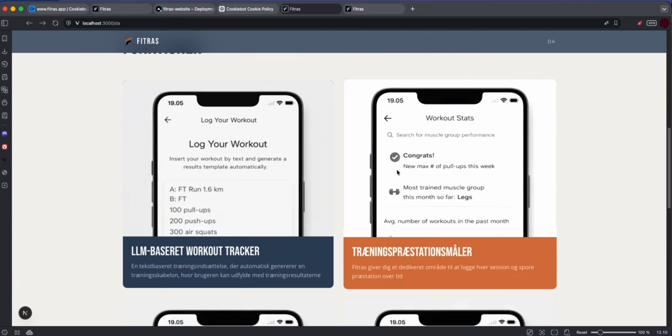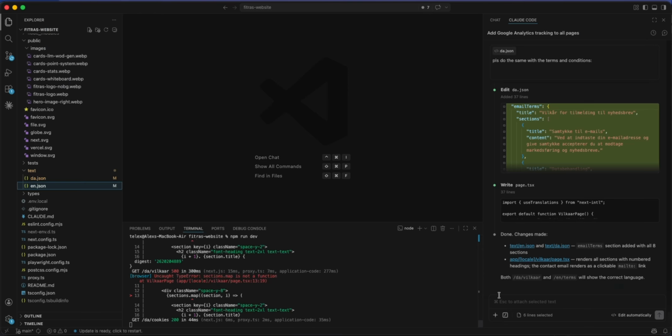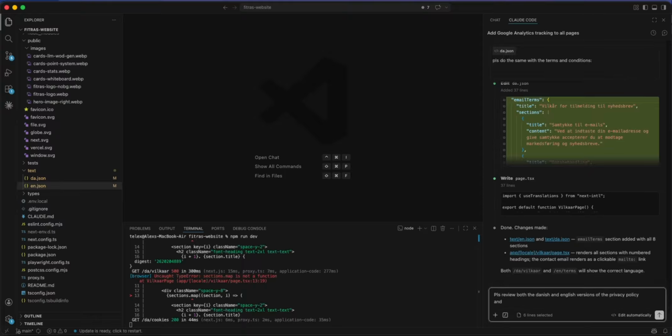And now that we're on the Danish version, if we go to privatlivspolitik, okay, and vilkår, okay, so we can just go back and say, please review both the Danish and English versions of the cookie policy, the privacy policy, and terms and conditions, because they don't load.